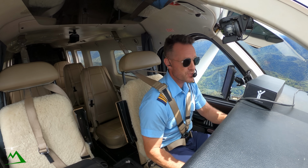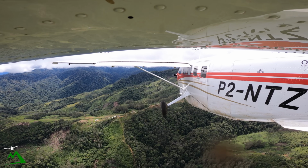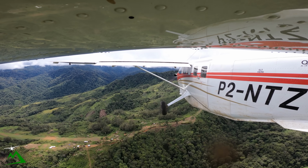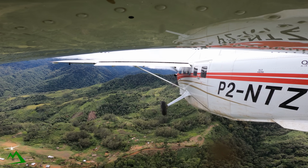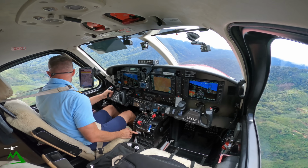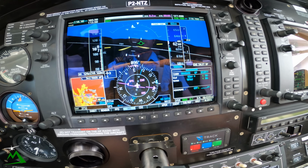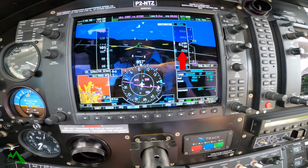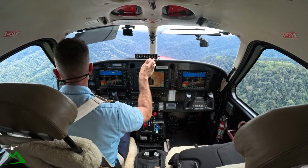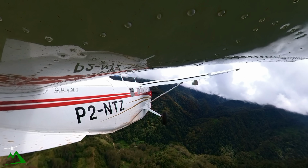The only thing I don't like about these super short flights is this is where you make mistakes, because you're in a hurry, because you don't have a lot of time. Winds look 0 down there. Got some people on the airstrip, but they can see me now. That's why I fly over every time. Probably a bunch of kids running to the top now. Okay, we are now at 6,300 pattern altitude. We've got 10 degrees of flaps. We've got landing clearance. Go after touchdown, 20 degrees of flaps.